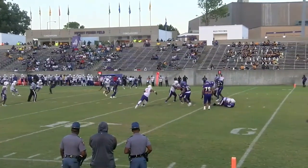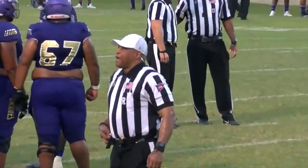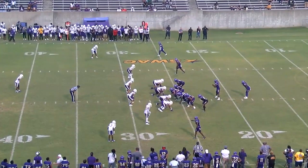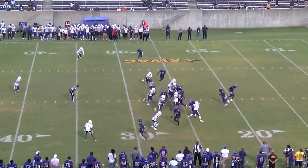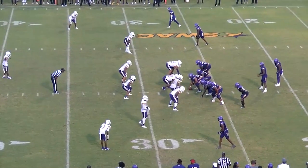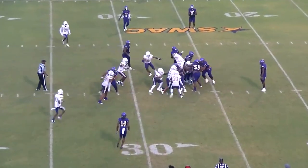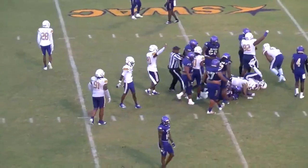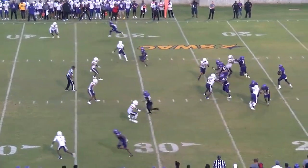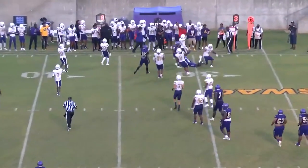Aaron Allen — here's Jarveon Howard dancing and slamming it up the middle. About a yard pickup. Here's Jarveon Howard again — steps out of the tackle but stood up for no gain. It was a touchdown pass — that's the first touchdown pass this season. Allen straight back to pass, flushed out to his right. Allen can take off, he does, but Aaron Allen is tripped up at the 30-yard line.